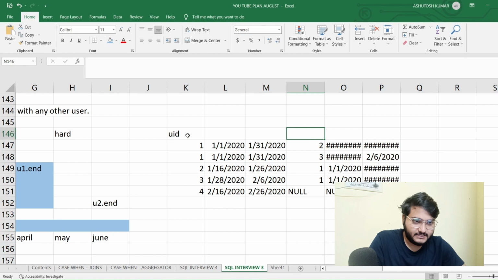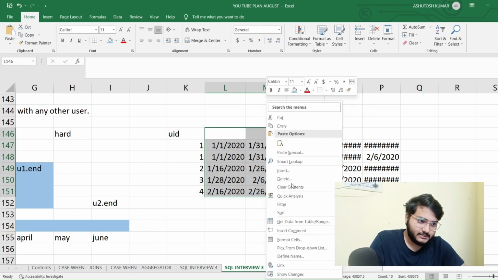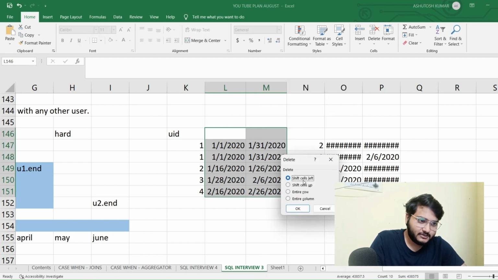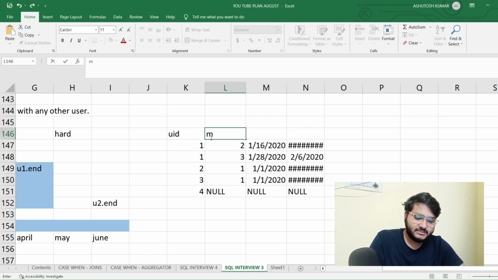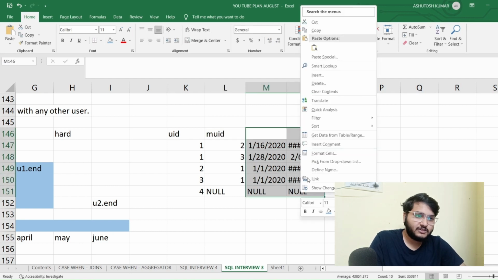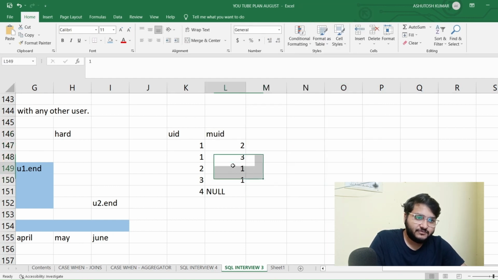So let us consider all of these user IDs as separate groups. We'll delete this because this is not required. And this is the matching user ID. We're only concerned with these two columns. Now from here, let us consider all of these separate users as groups.